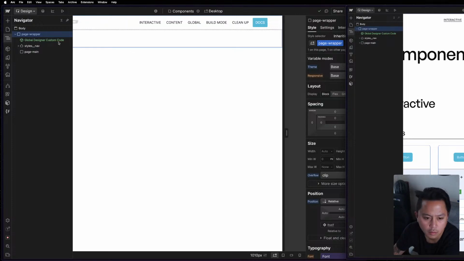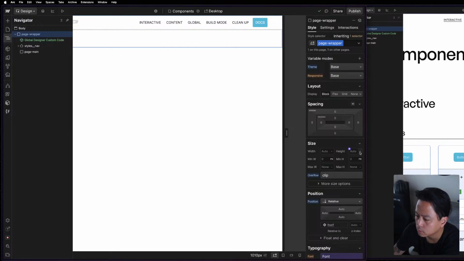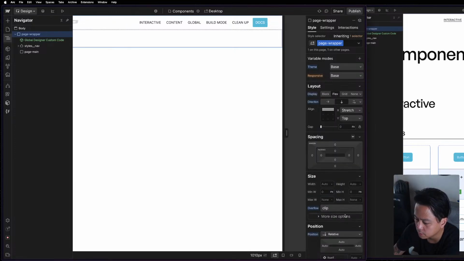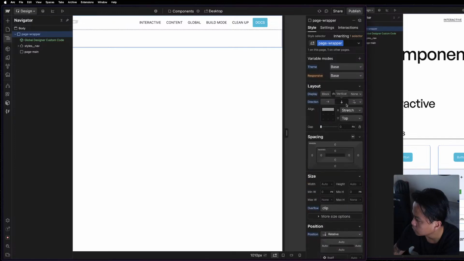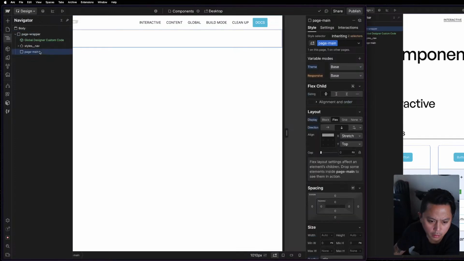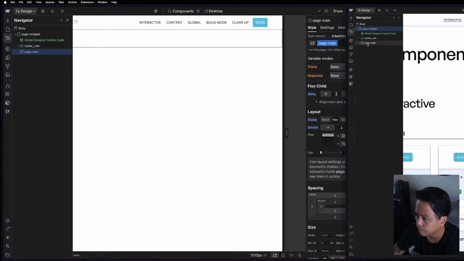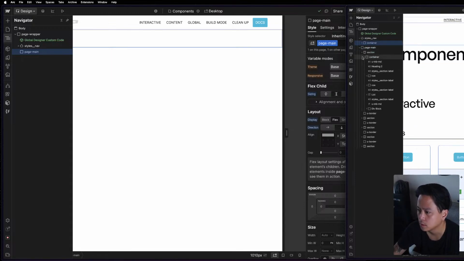It's weird that the page wrapper does have flex properties on it. It's crazy. Text, yeah, that's fine. And now page main is that. Alrighty.